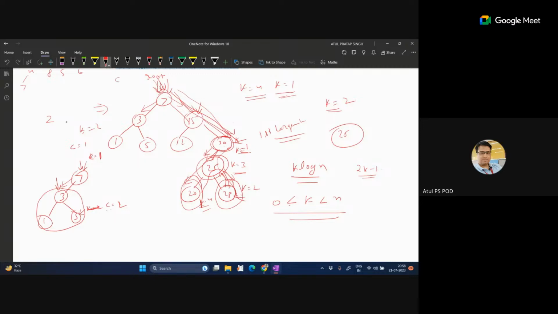So initially you can start with c equal to 0, and when you reach the node which has no right child, you can increase your counter, c equal to c plus 1, like this. And once again, this is the last right child. Then you will check whether there is any left child or not.